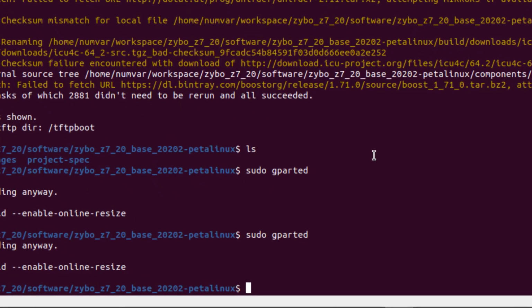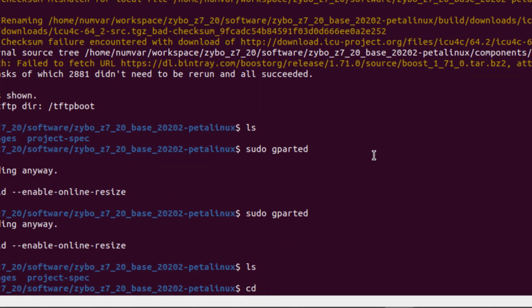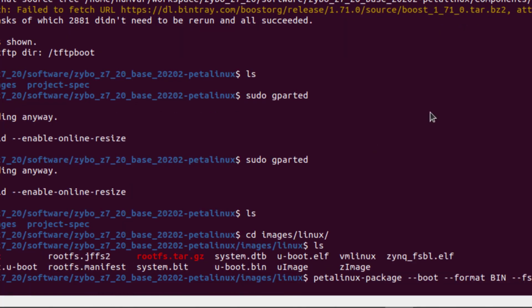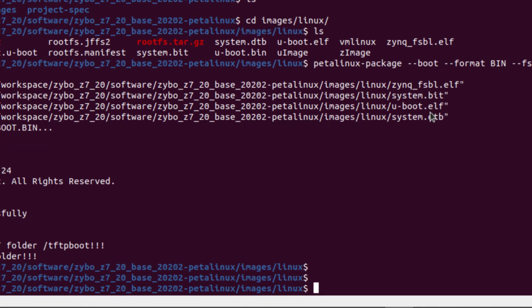Then go to the images/Linux folder inside the Petalinux project folder and copy 3 files to the SD card: boot.bin, boot.scr, and image.ub.